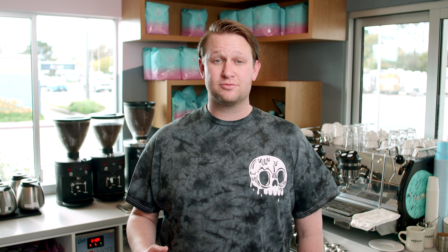Each espresso is its own beverage and it deserves that attention, so if you know your grinder is prone to having a fluctuating dose of coffee you should be using your scale as a point of reference. Whether this is every shot or every third, fifth, or tenth shot, you should always be plugged into the range that your grinder is dosing in.